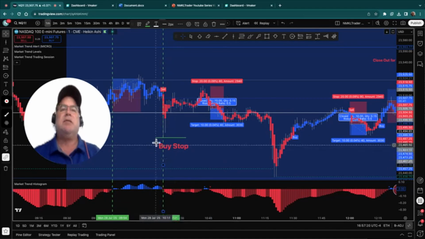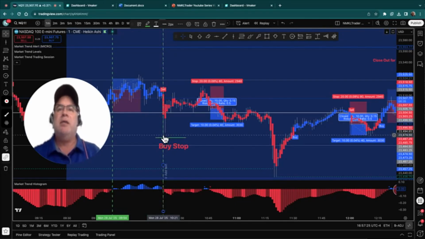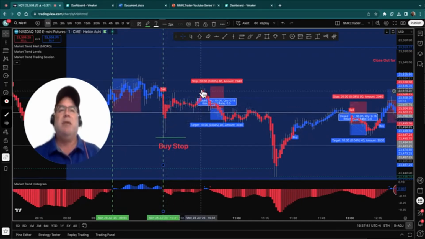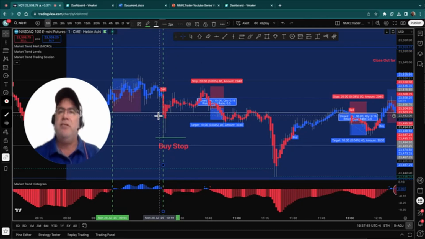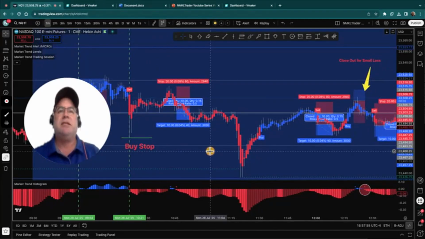Now, if you look at this, what I do is I put a buy stop just below the wick of about 2 to 3 ticks. You choose. But what it does is a lot of times it keeps you from getting into a trade you don't want to be in on these long wick candles. And you see the market pulls back up here. Now, because the histogram down here flipped to blue, it goes ahead and negates that trade. So I never get into that trade. It's that simple. All right, going on over here to the next opportunity. We get another trade right here.